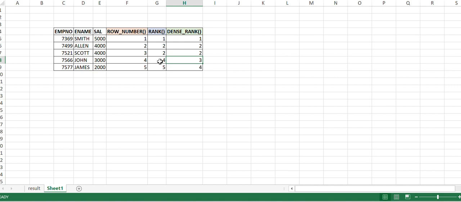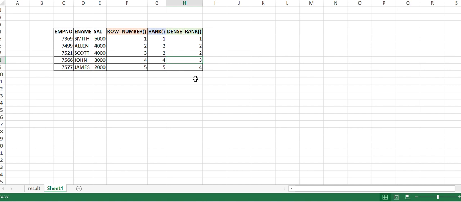It did not give rank 4. This is the main important difference that interviewers may ask about. So compare the three and explain the differences. Mainly, what is the difference between rank and dense rank? The rank function generates gaps between the ranks, whereas dense rank won't generate the gap.